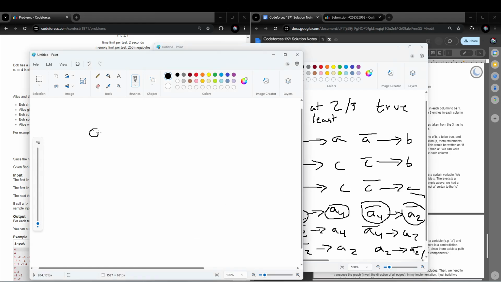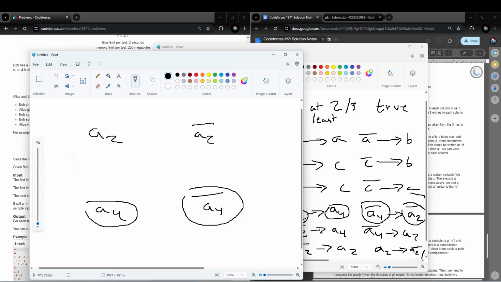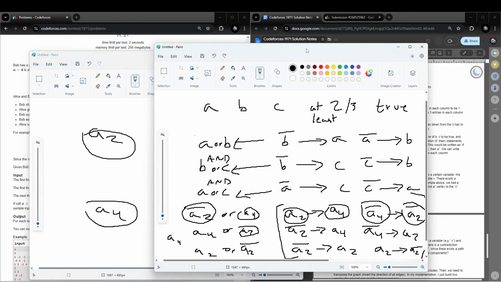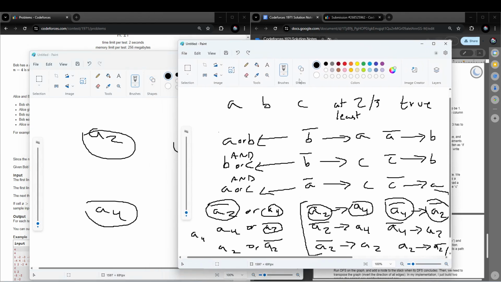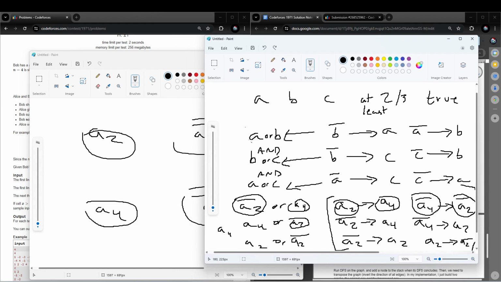A2, not A2, A4, not A4. Obviously we're going to have more vertices than this because there are other columns to consider, but I'll just draw the implication graph for this set of 6 clauses. So we said A2 implies A4.